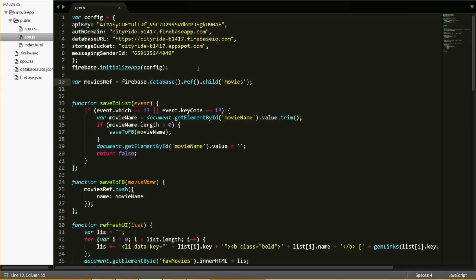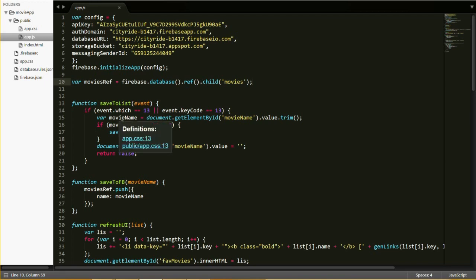This part is just the configuration part where I initialize my Firebase object, which I'm going to be using later. And in this part I get a reference to the particular point where my movies in this example are.